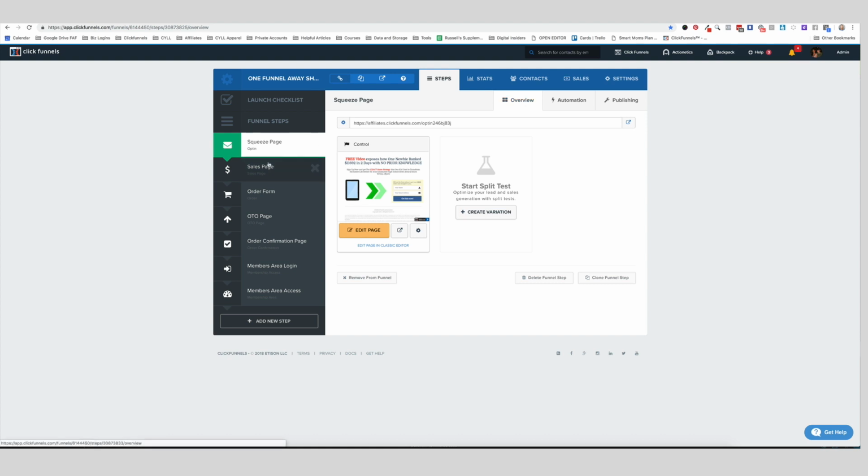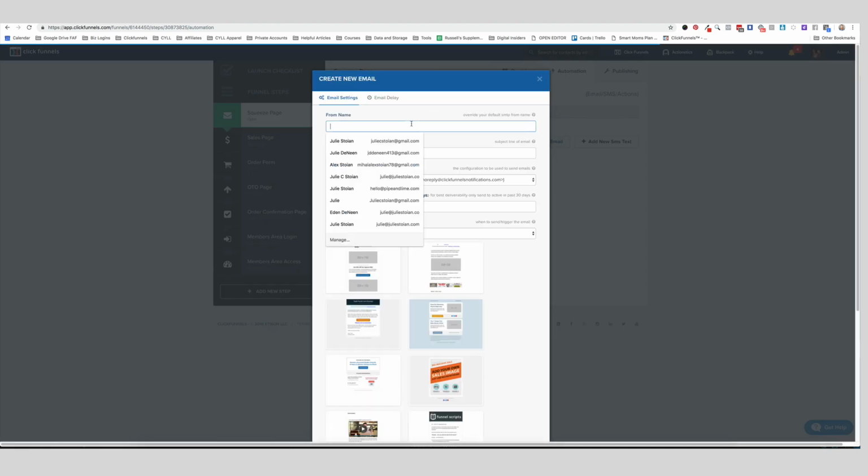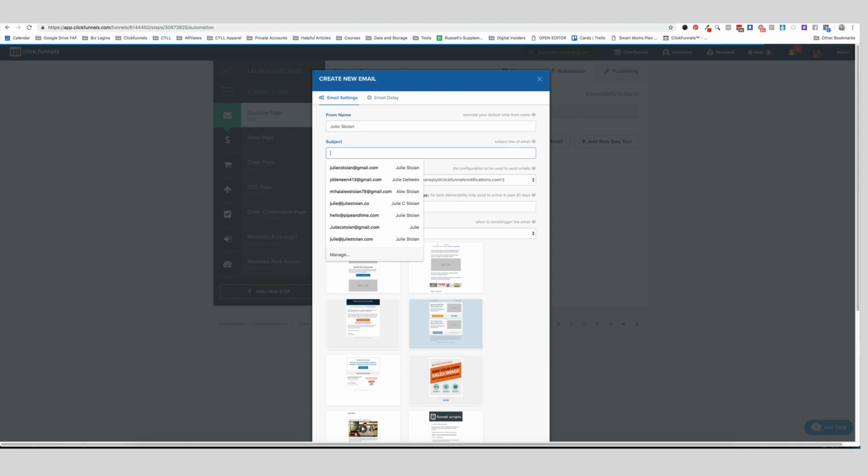So by far, the easiest way to do this is to go into the automation tab right here. And when you're on this page, we are going to trigger an email. You're going to go ahead and put your name here and the subject. And you're going to choose your SMTP configuration, okay? So basically, whatever you hooked up to your ClickFunnels account to deliver email, you're gonna put there. Now, I know what some of you are thinking. You're like, I haven't done this yet, so I will show you how to do it, okay?